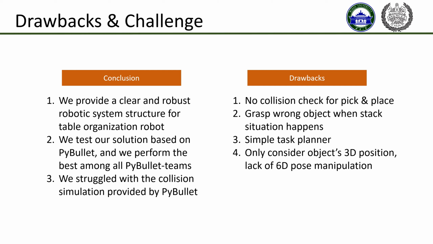In the future, I think we need to put more focus on the precise 6D pose during the whole manipulation process. For now, we only pay attention to the 3D position of objects, which is not enough for tasks with precise pose requirements. Simulation will never be our final goal. How to properly transfer our system from simulation to reality will always be worth our research.